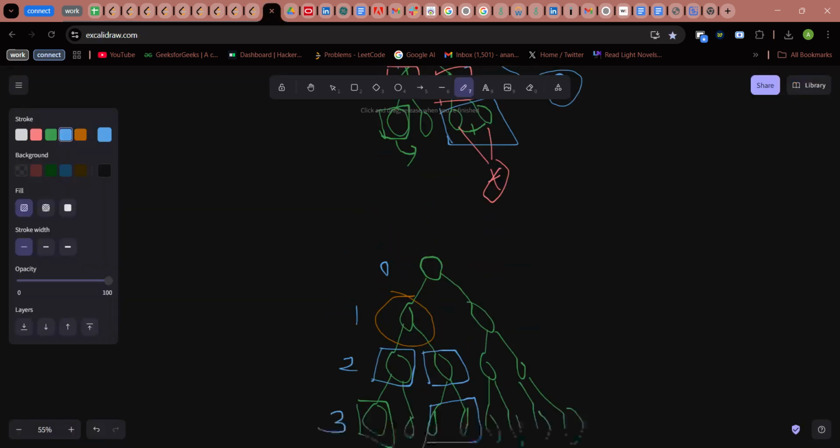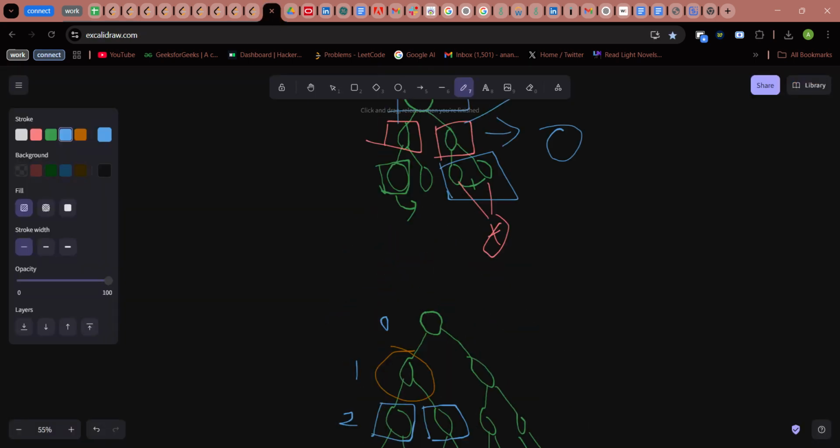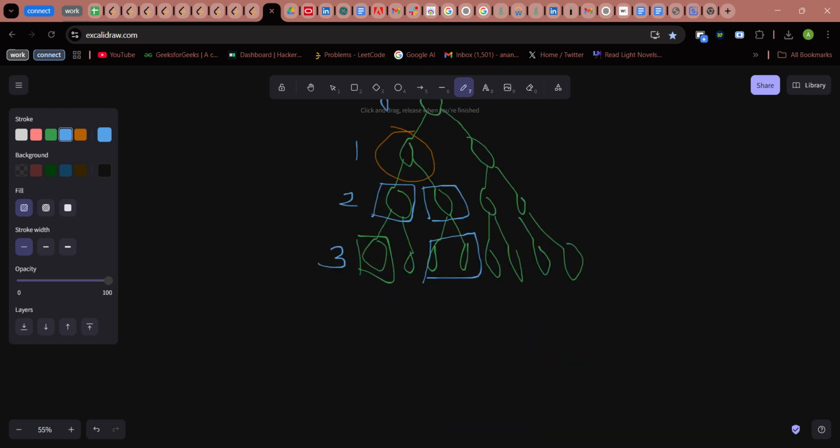Okay, so I was thinking that we can just pick these two nodes, but it turns out to be false because we have to pick this whole level, because all these nodes are at the same depth, and from here onwards all these nodes have different parents, right?